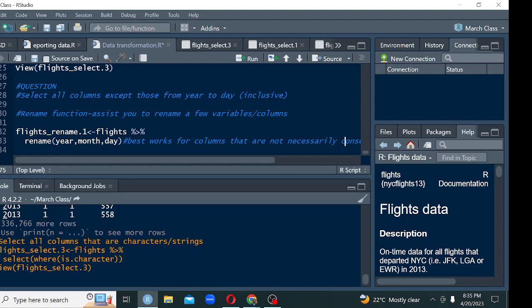So remove this comment because it is not for this one. So inside the parenthesis after the rename function, and in case you are getting errors or any challenge, you don't forget to raise up your hand.